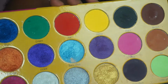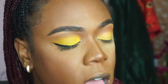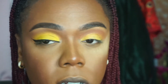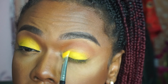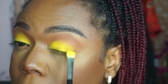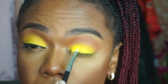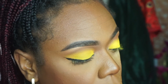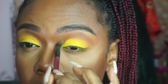The yellow that I'm using is this one from the Box of Crayons eyeshadow palette from Crayon Case. I'm just going to load my brush up and start applying it to the eye. I would recommend using a different yellow, because this yellow is not pigmented enough. Even with the base, the yellow is very sheer. But I don't have that problem with other colors from the palette, like the pink or the blue. So I'm going to go in and now blend that out.